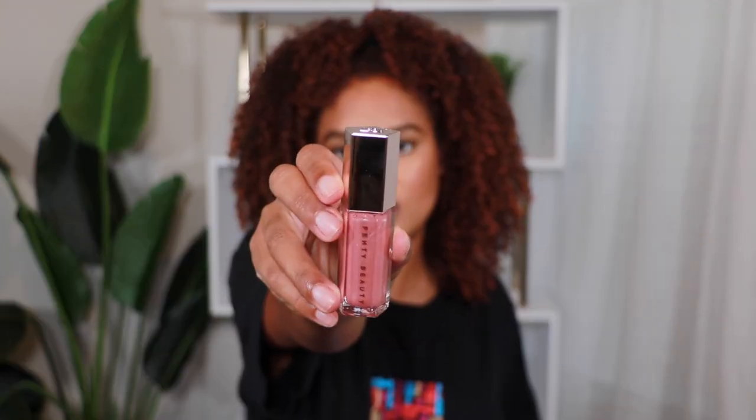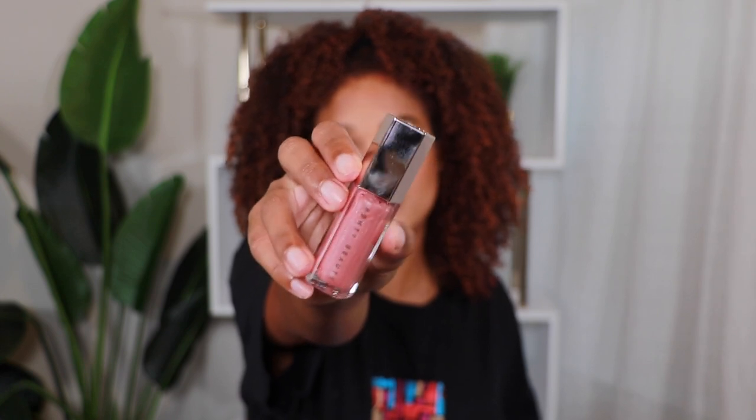All right, so I filled in the majority of my lip with this, but kind of left a little bit of my natural pink lip in the middle here. So all we gotta do now is go on top of this with some gloss. Today, I'm gonna use the Fenty Beauty Gloss Balm in the shade Fussy. Beautiful, looking like our natural lips with a little bit of chapstick on. You know what I mean? It's just kind of chill, natural, but still kind of effective. So that's it. That's literally it for the face.